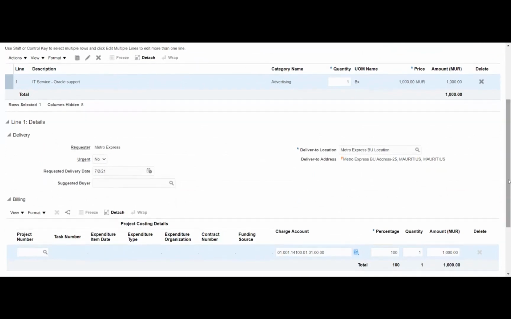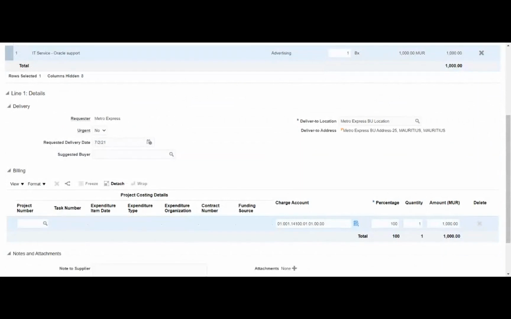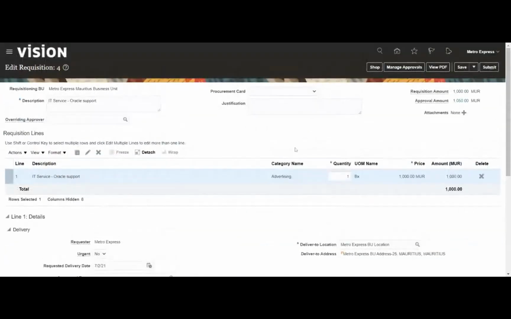Okay. Since we gave this charge account and the other information for the earlier requisition that we created, the system is replicating the same charge account. The quantity we entered is 1 with 1,000 because the rule that we have defined is that it will approve if the document amount that we are giving is more than 100. So that is the reason I have given 1,000. Okay, so I will say submit. Now this should approve automatically.